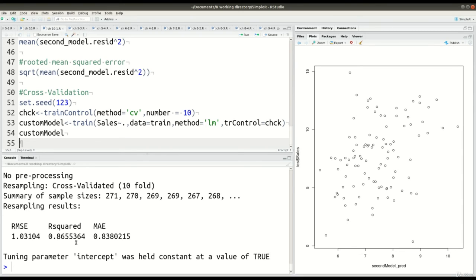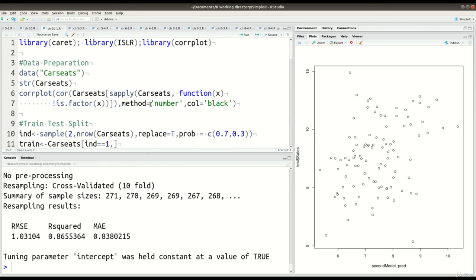And so since our R square stayed about the same, it helps to strengthen our confidence that the model that we develop will generalize to other data sets. That's one of the primary reasons for doing a cross-validation. And so this concludes the video. We went through a lot of material, but I know you can handle this because we've been doing this for 10 chapters now. So let me back up and go over what we did and make sure things are clear. We started by preparing our data.